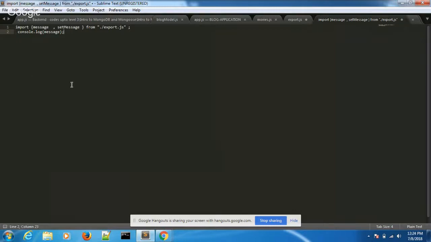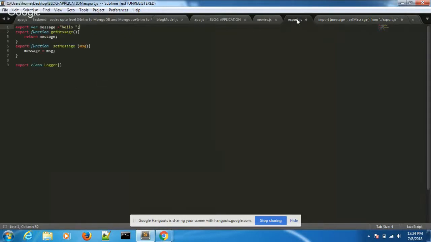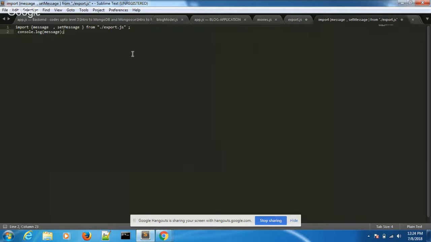The root of the message can't be reached. For example, you are exporting hello here, then importing the message here. Without passing this message, you export this file into another file, then import it there into this file. At that time the root of the scope is missing. That is the only limitation, and we observed it before.